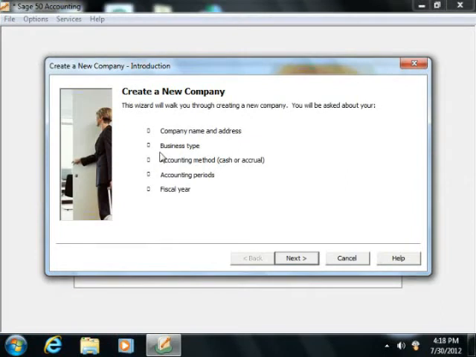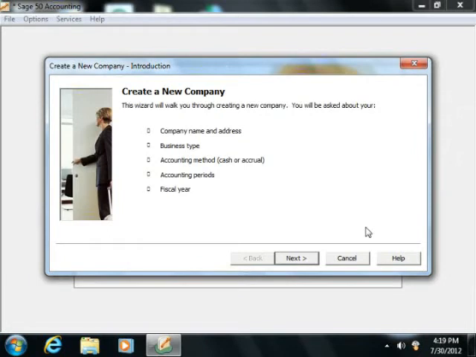When you've answered all of the questions and input all necessary information within a particular screen, you click the Next button to continue. Note that you can also click the Back button to return to a previous screen of information if necessary. If you need assistance entering information into a screen, you can click the Help button to open a help window that explains what information is required within each screen. When you're finished entering information into all of the screens, you can then click the Finish button, and Sage 50 will then create your company's data file.